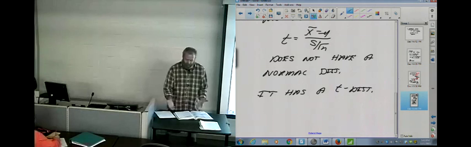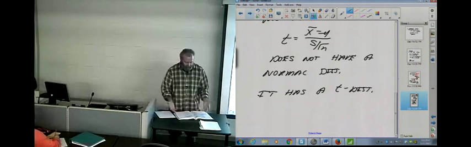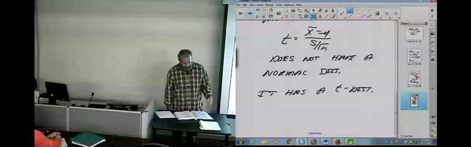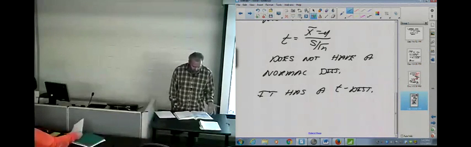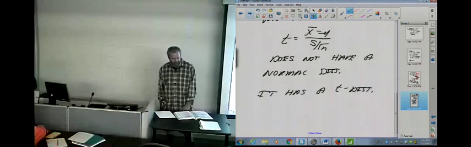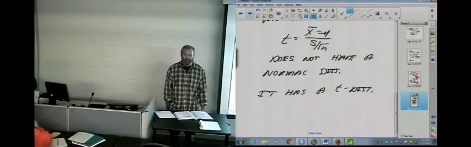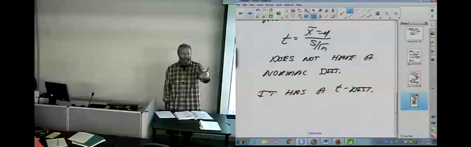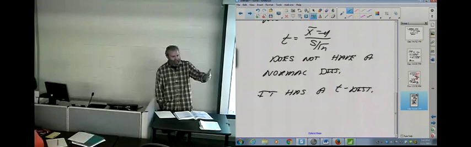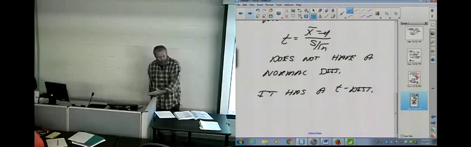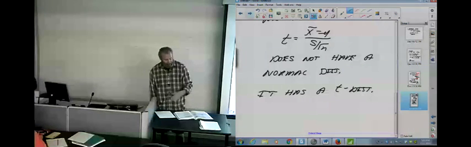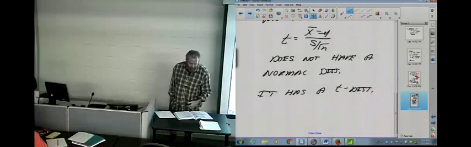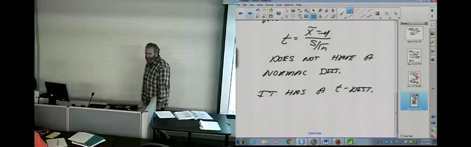Now, there's nothing special here. All this stuff I'm telling you is on page 457 in a box here. It says, draw an SRS of size n from a large population that has the normal distribution with mean mu and standard deviation sigma. The one sample t statistic. You know how you had a one sample z statistic, your z-score? Now you have a one sample t statistic. That's exactly what I have there. T is equal to x bar minus mu divided by s over the square root of n. It has the t distribution with n minus 1 degrees of freedom.